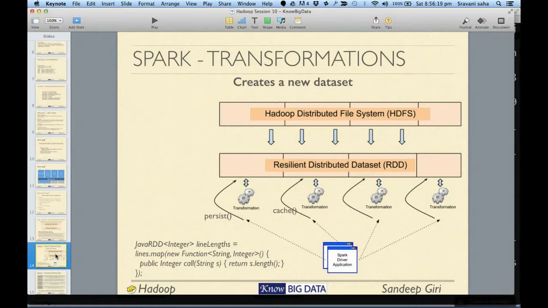Whatever code you write for Spark, like load this file, do this, do that, is all launched from the Spark driver application. The Spark driver application sends work to all the nodes by way of the resilient distributed dataset. So if the driver application says count, it sends the work to all the nodes containing the file and does the job.